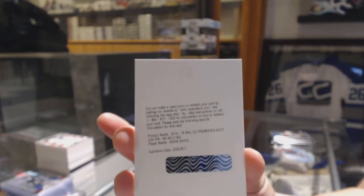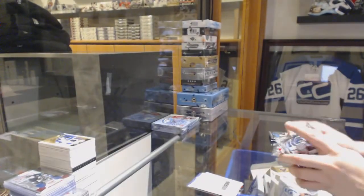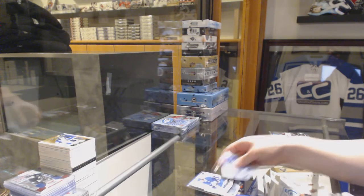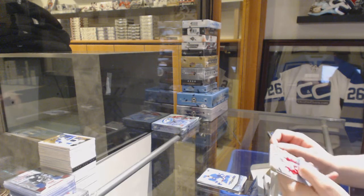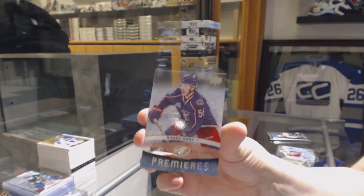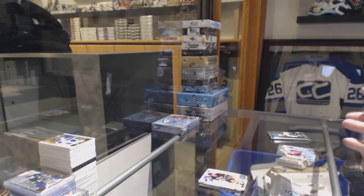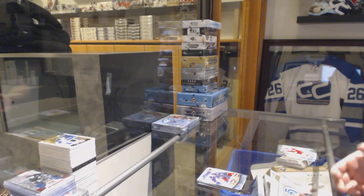Red for the Canucks of Ryan Miller and an Ice Premieres auto of Kevin Hayes for the New York Rangers. Oh my gosh, Big John, you are just the big helper right now — I keep forgetting the randoms. Number 999 rookie for the Maple Leafs of Greg McKay. Number four — yellow of Bobby Orr for the Bruins — and 499 rookie for the Blue Jackets Mark O'Dano. We've got a Glacial Grass for the Philadelphia Flyers John LeClair.